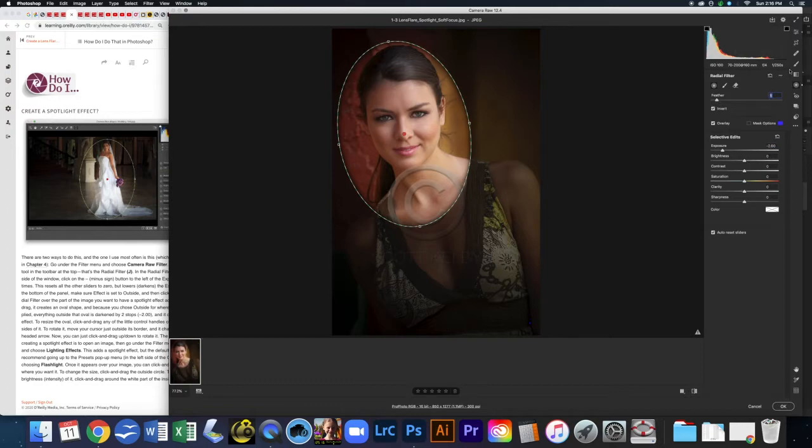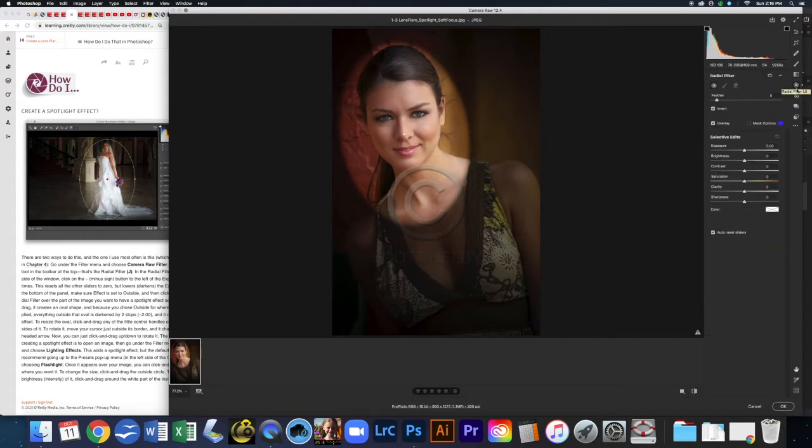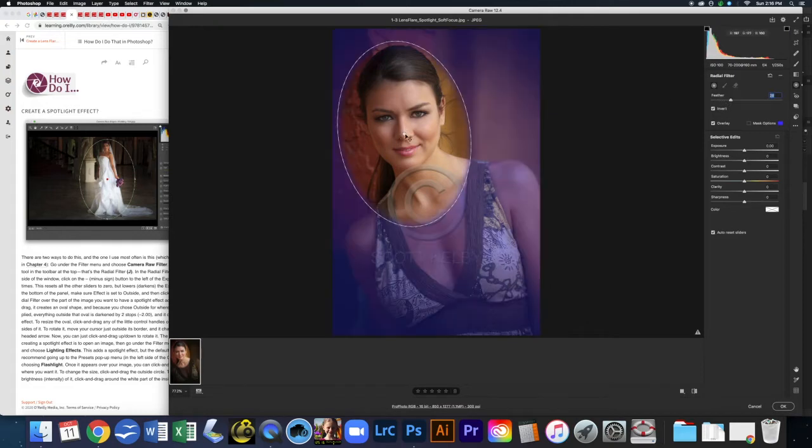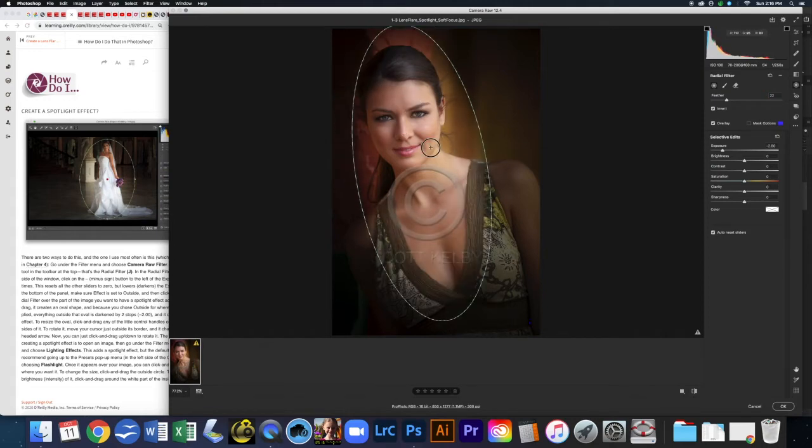And if you want to see what it looks like without the lines, you can just switch back to your panels real quick. And that's what it would look like. So let's go back. I'm going to make it a little bit softer. To engage it again, you just have to click on this pin right here in the middle. And once it turns red, you're engaging it again. And I'm going to make it a little bit larger.